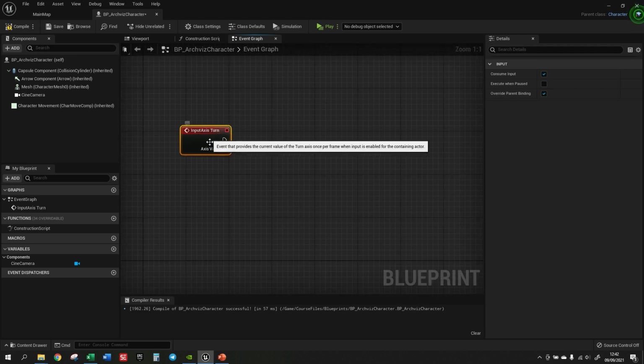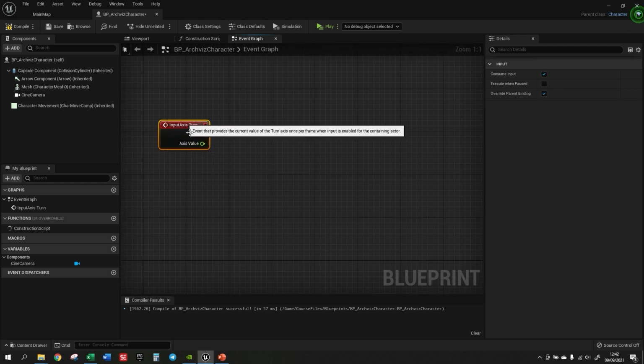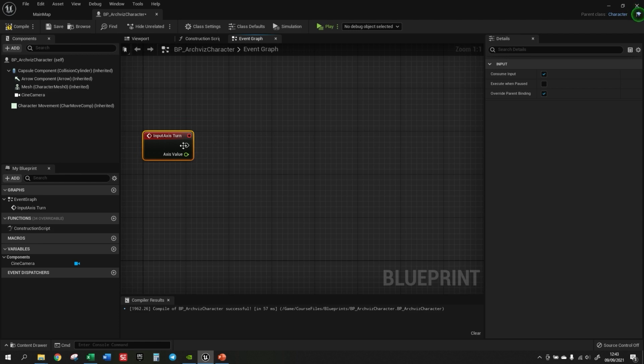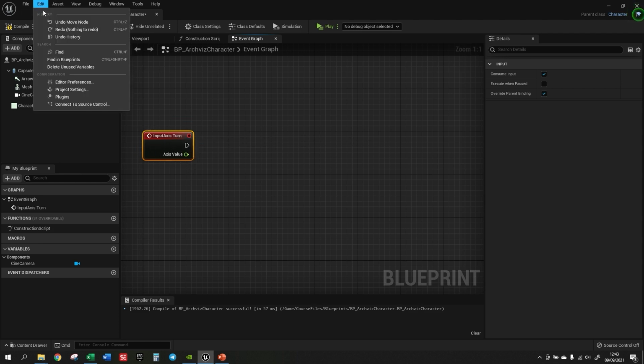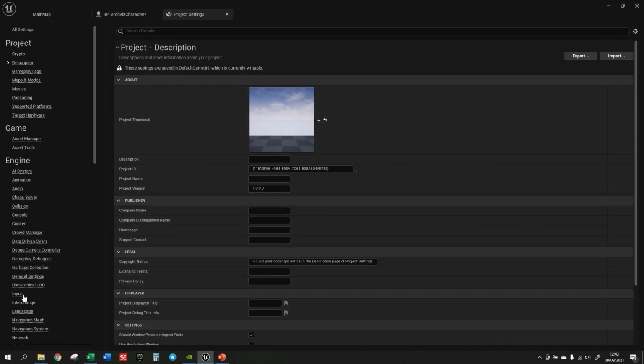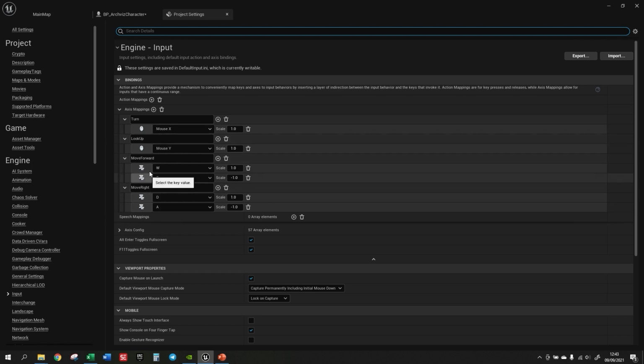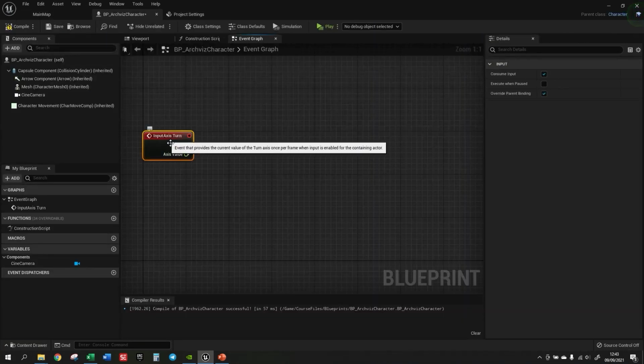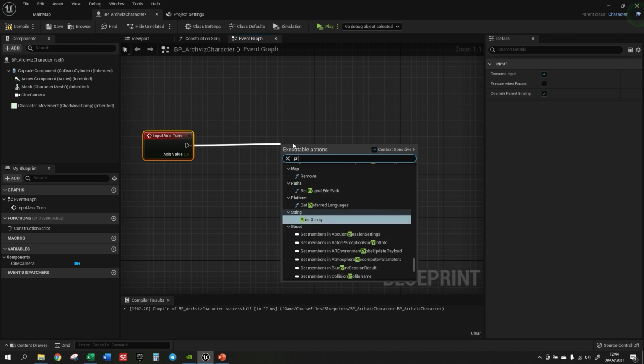So there we go. I'm going to create an event node like this, which is red, as you know now. And you can see it's the action icon, the event icon. I'm going to create an event that's understanding when we're moving the mouse. Let's open project settings and we're just going to check what we've got set up in the input. So it's understanding that it's the mouse moving along the X axis. That's going to affect the movement of the character or the camera. So we do get some help in putting this together. A lot of the hard work is done in the engine, but the important things I will be showing you here that we need to do.